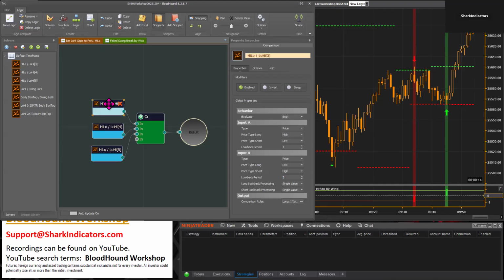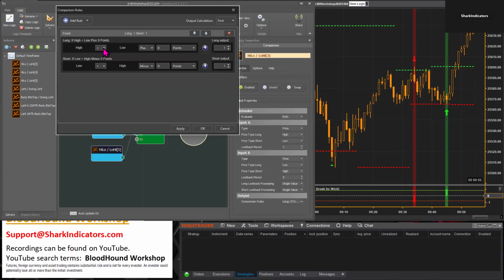So let me start with the one on top here, the first one. Just comparing the high to the low, and then the low to the high there. And as far as the rules window goes, I didn't use the equals, because you said you wanted a little gap. So technically, if you're not using the equals, there should be a gap there.